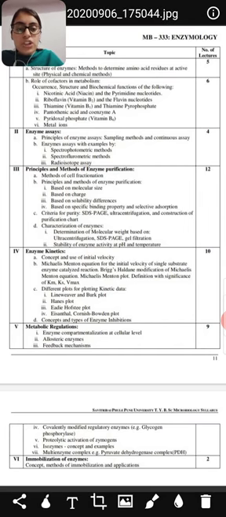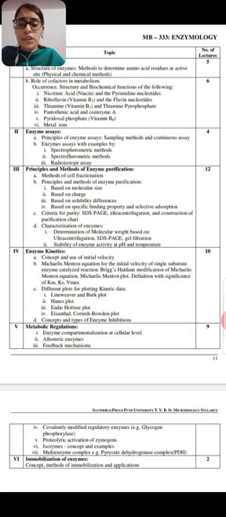It carries the weightage of 4 lectures. The next chapter is principles and methods of enzyme purification. Now see, I've told you that here we are going to see the complete enzyme, right from its presence in the sample till its recovery, that is, downstream processing, the purification process, plus its application.